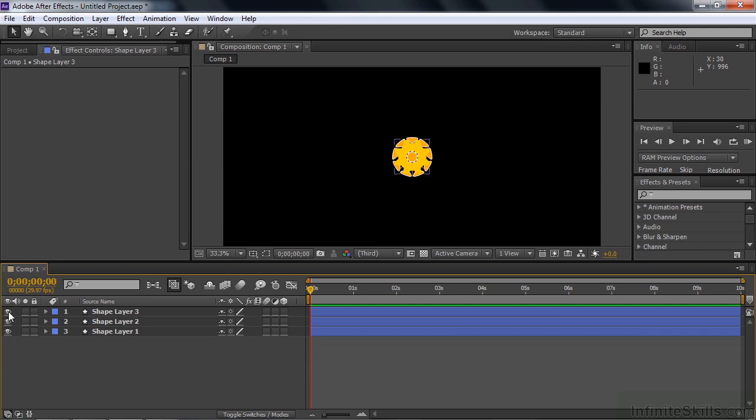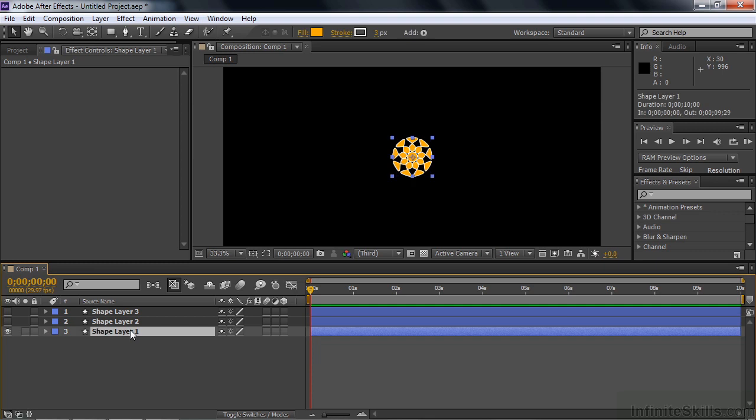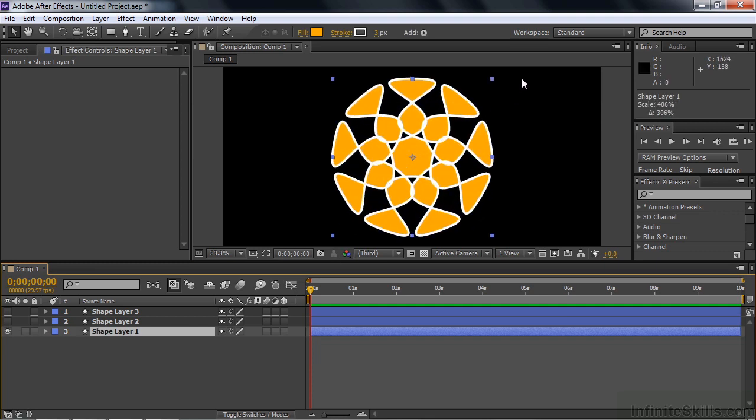I'm going to turn off the visibility for the top 2 there, working with the one we applied first, the mandala, which is called number 1 here. I'm going to make it larger just by clicking on it and expanding it. There you go, holding down the Shift key to constrain it. There we go. Okay, that's, I think, lovely. And you know that you can change the colors, you can animate the colors, change the size of the stroke and things like that. But how did they create this thing? I think it's cool to see how they did this stuff.